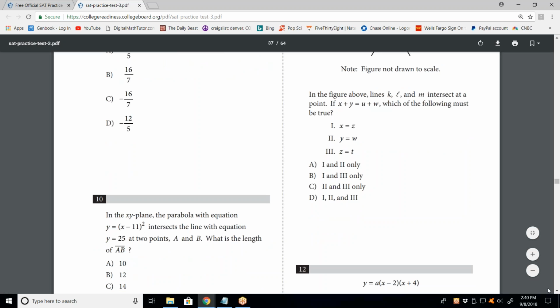Well, any problem you encounter, here's the way you're going to do this test. You're going to plan on going through it at least twice. You're going to look at all 60 problems when you still have time left to go through and do the ones you put a check mark by. Now, how many that is, really the way to do it is if you know how to do a problem the first time through, do it. If you don't know how to do it, put a check mark by it.